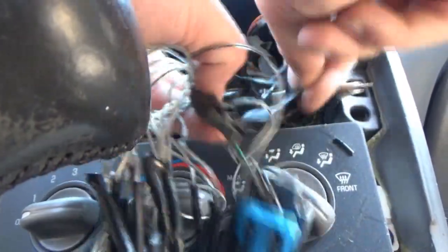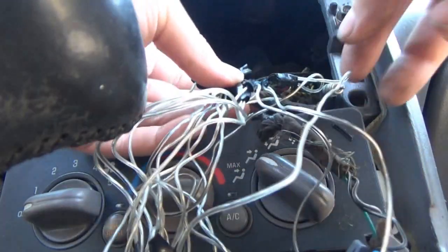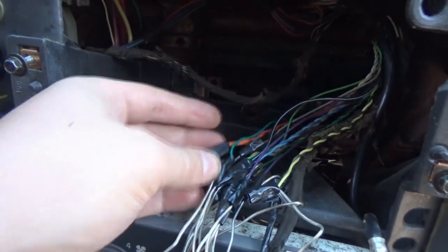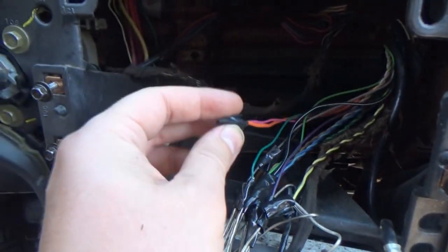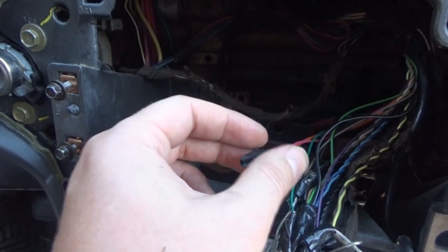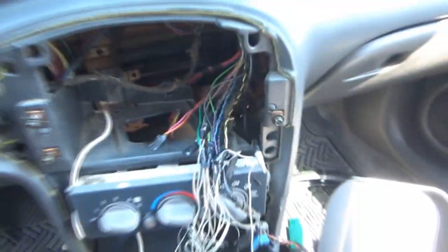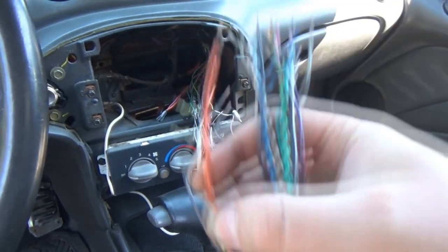It's all gooey. Gross. Well, the good news is, from the looks of it, I know it's kind of hard to see down there, I still have a pretty decent amount of wire to work with. So that's cool. What's this here? Pink and orange. Are those our ignition wires? Or battery wire? I looked at a wiring diagram very briefly, and I think the orange is definitely a thicker wire than all these. That's probably battery positive.